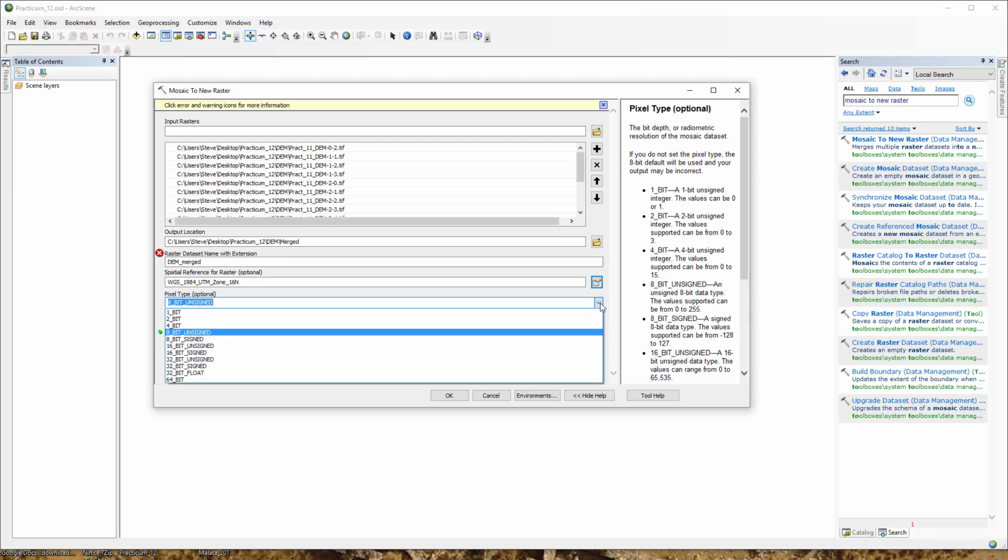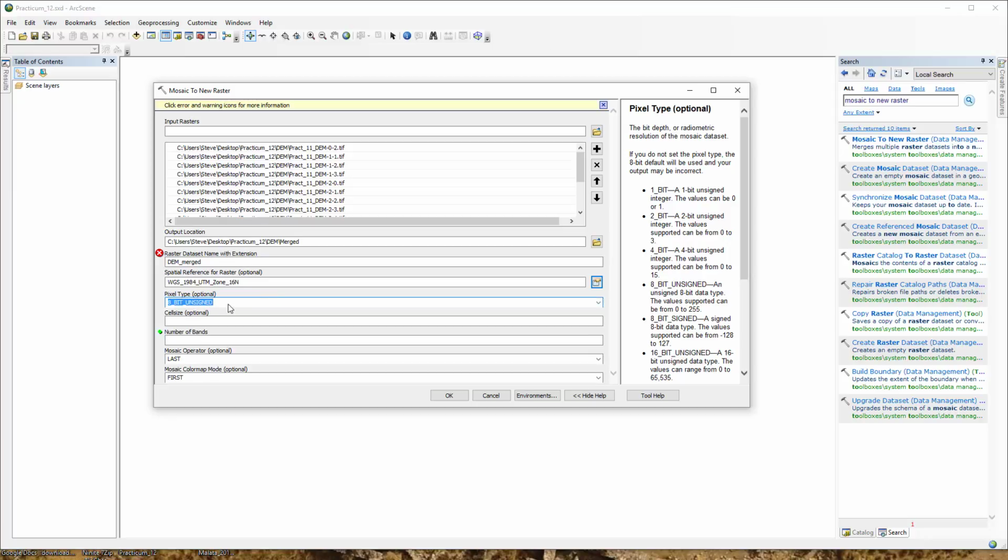If it was 8-bit signed, you could have negative values. I'll get into these pixel types later, but basically 8-bit means each pixel has 8 bits, and if it's unsigned, you can end up with values from 0 to 255, but nothing greater, and no decimals, right?